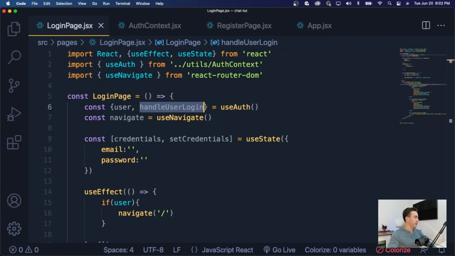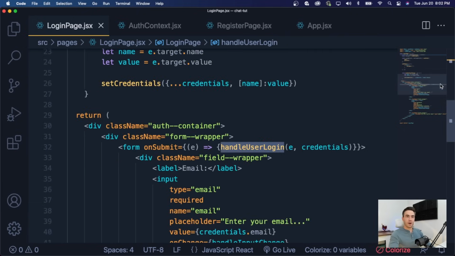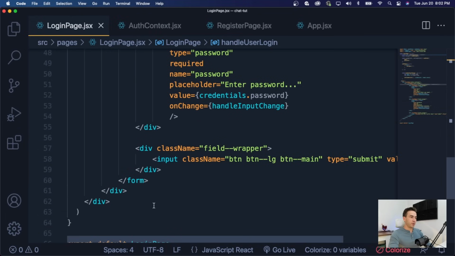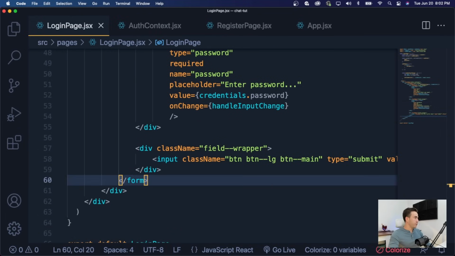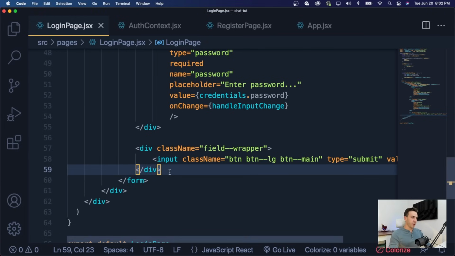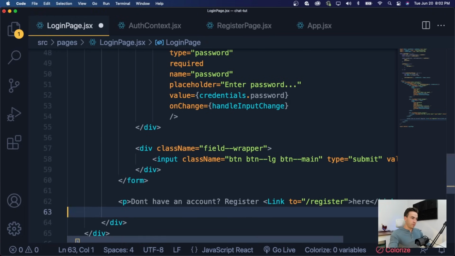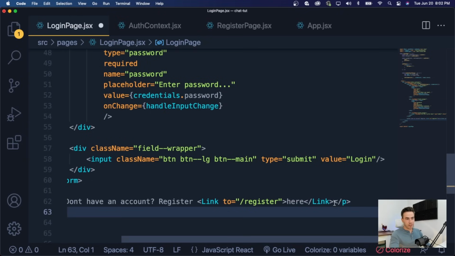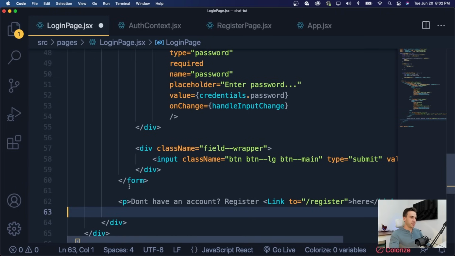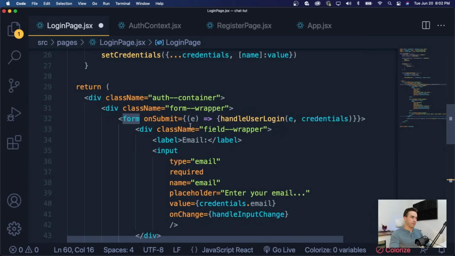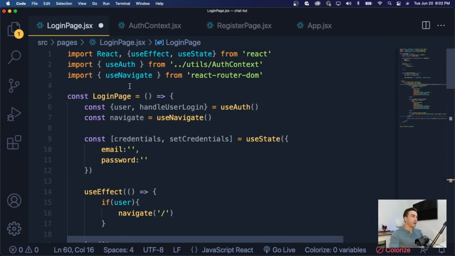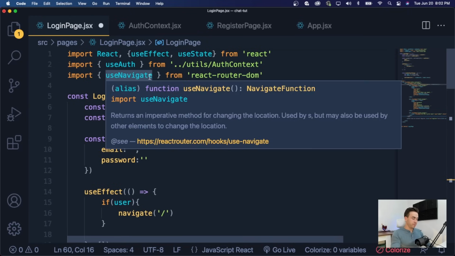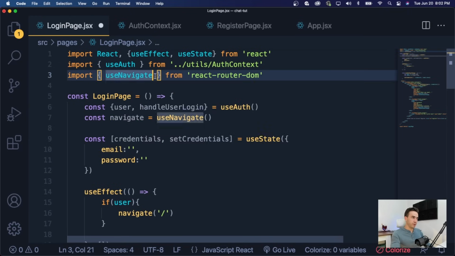So inside of login page, I want to ask a question at the bottom of this form. So I'm just going to go ahead and copy something real quick. Underneath the form, we're just going to ask this question. So we're going to say, don't have an account yet, register, and then we're going to link to the register page. So that's underneath the form, but still inside of this form wrapper div. And then we also need to import the link. So we'll just do link right here.